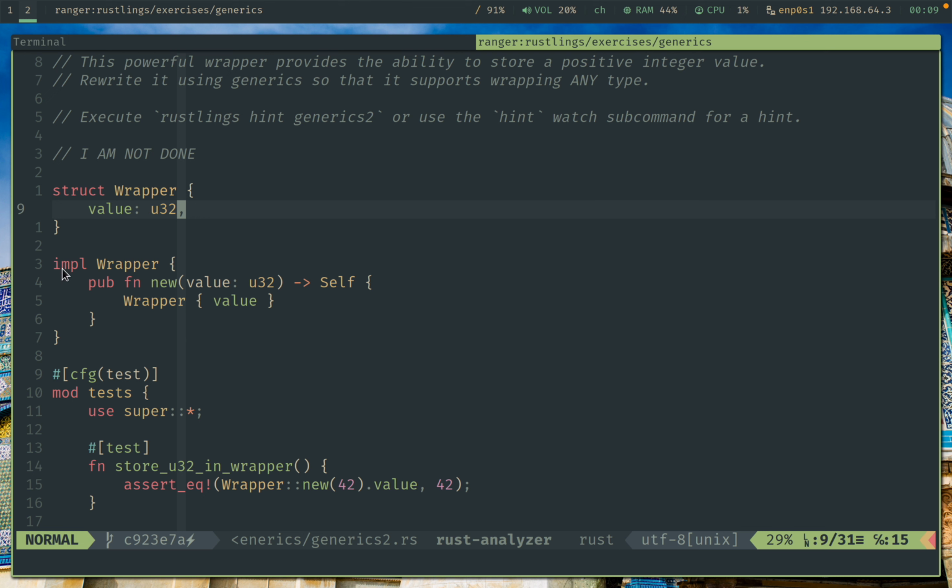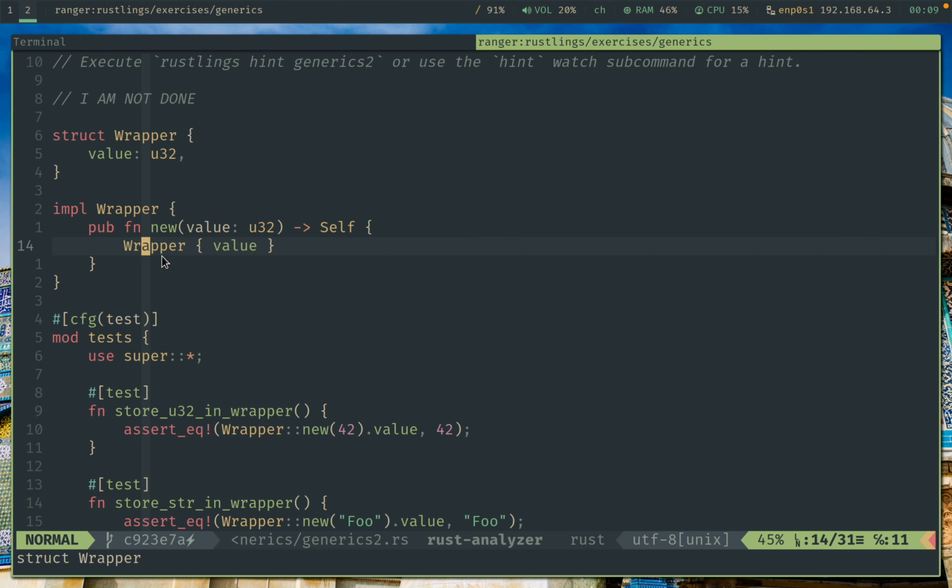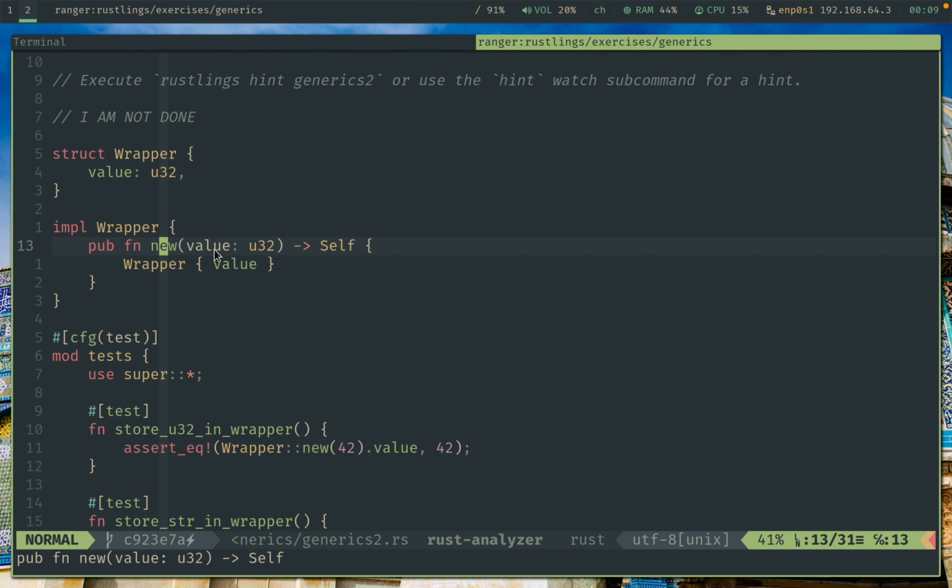And over here we have a method implemented for Wrapper called new, and it expects a value of type unsigned 32 bits.